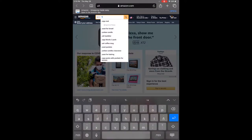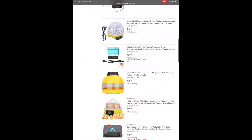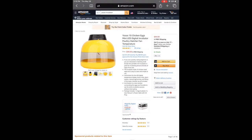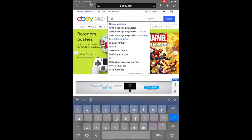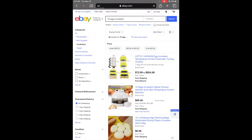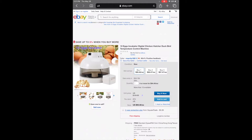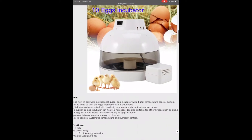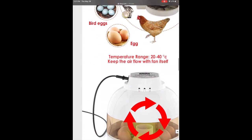I did find one on Amazon under the name Yusu — it is available at $99, the reviews look good, and it's the exact same model I have for Magic Fly. I also checked eBay to compare. I couldn't find the Yusu version but I did find the Janelle version — specifically a Janelle 10 Plus, which comes with an automatic egg turner. I haven't seen this particular model before, but since it has an automatic egg turner I'm definitely interested and thinking about buying it to do a review.